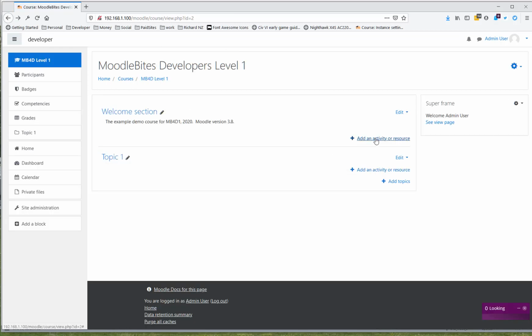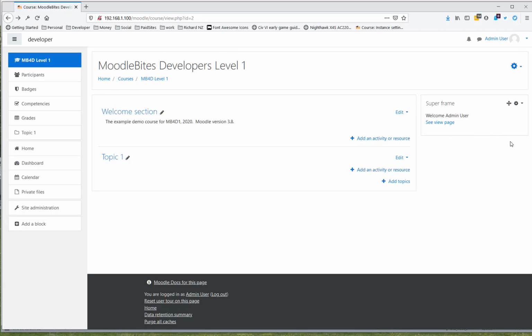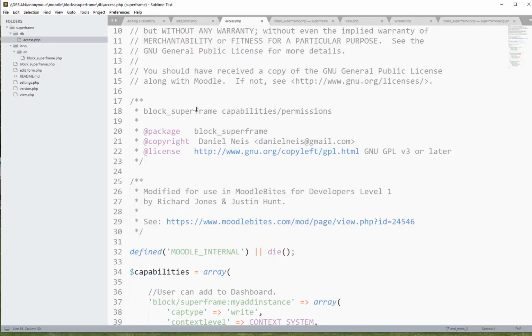Good. Excellent. So let's have a look at the permissions. Next, we said we wanted to restrict access to this. Let's see how we do that. So let's go look at our code.